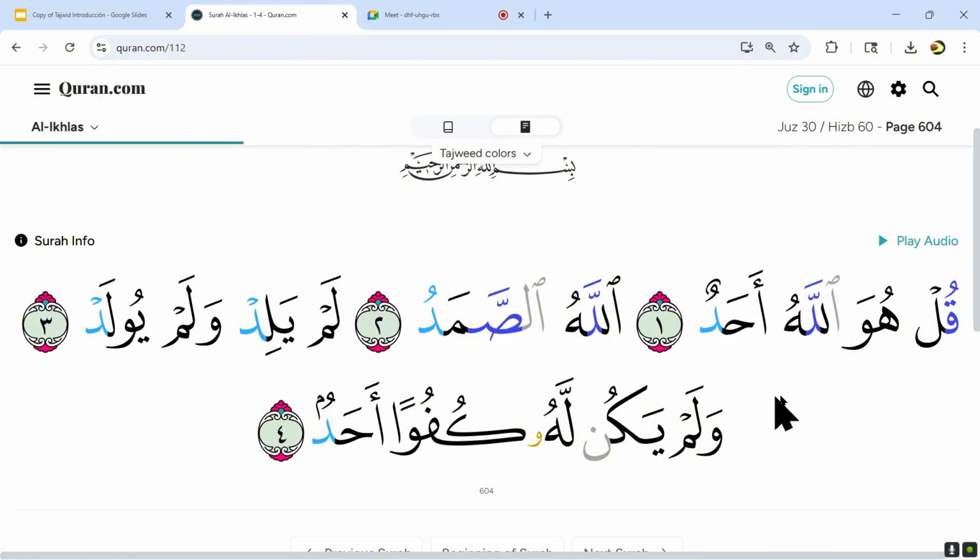Whenever we stop at the end of an ayah, we're putting sukoon on it no matter what. So right here, we're skipping the dhammatain, we're putting sukoon. Right here, we're skipping the dhamma, we're putting sukoon. Right here, it already has sukoon. And then right here has a dhamma and a meme. We're also putting sukoon because when we stop at the end of the ayah, we don't pronounce the last vowel. You guys know what I'm talking about?